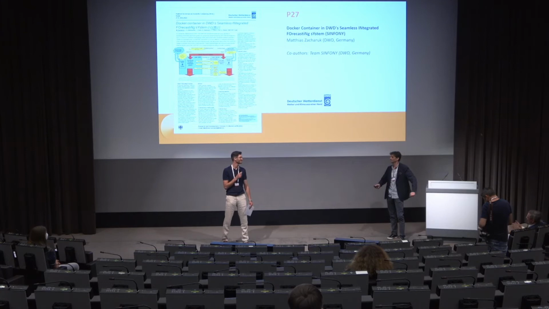Excellent. My name is Matthias from the German Weather Service, and in the Symphony project where I work, we want to combine different weather forecast models which by now operate on separate IT infrastructure levels. On my poster, I explain how we build up, how we maintain, and how we execute Docker containers to apply all of these models on one single architecture. Thank you.